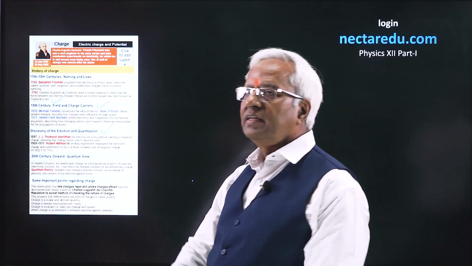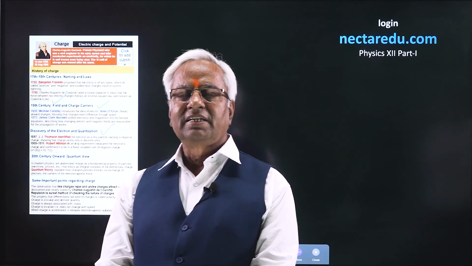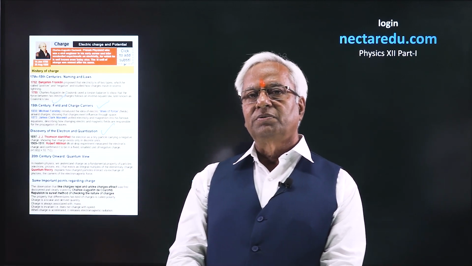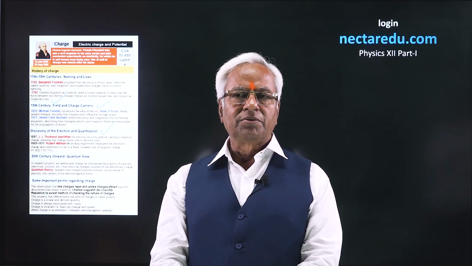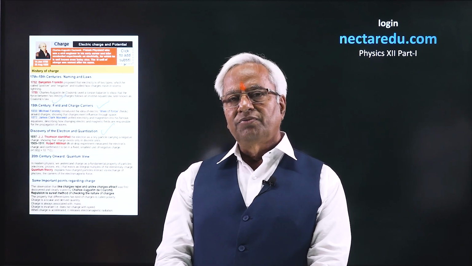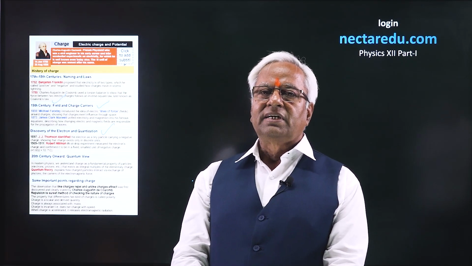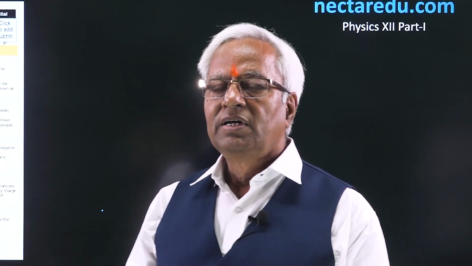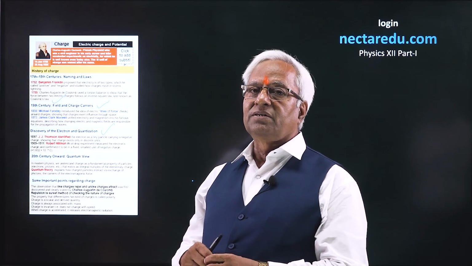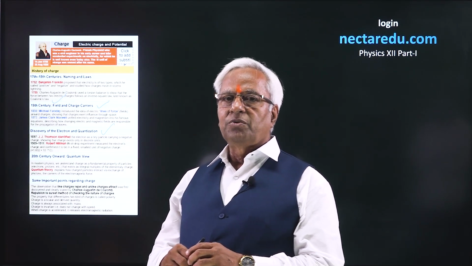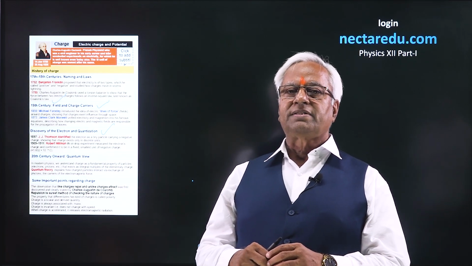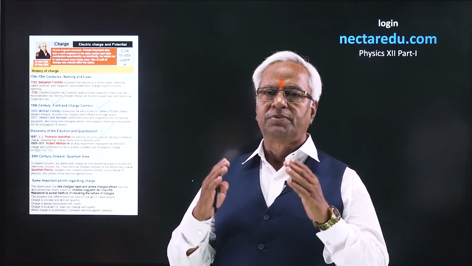Then in the 19th century, rather 1897, J.J. Thomson discovered the electron. By discovering the electron, there was a basic change in the field of physics, especially in the field of electricity. Prior to that, we had an opinion that charges flow because of positive charges, but when the electron was discovered, everything took the shape of a U-turn. Then comes the number of Millikan, who performed one experiment prominently known as the oil drop method. Through this method, he could establish the value of charge on the fundamental particle electron.